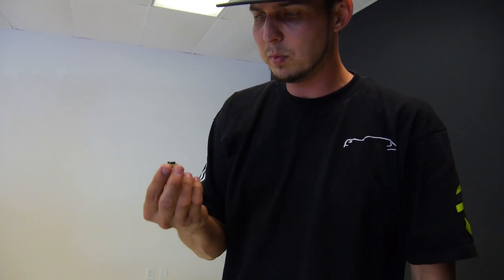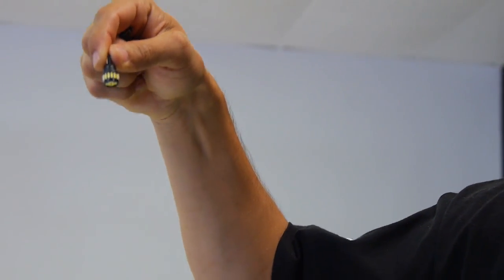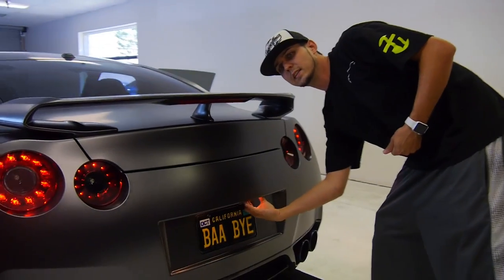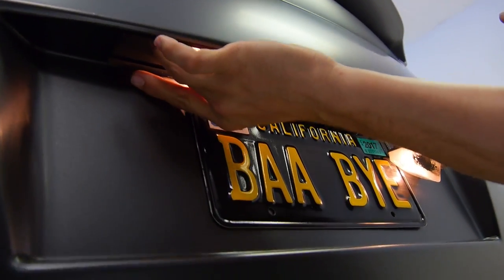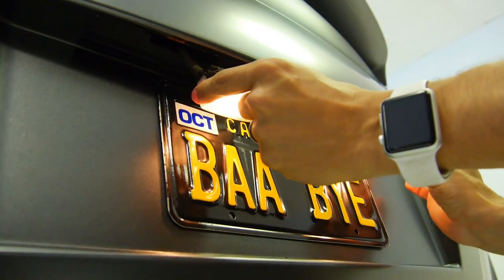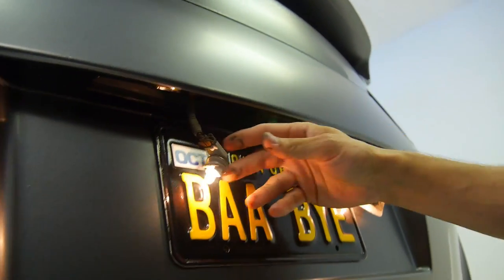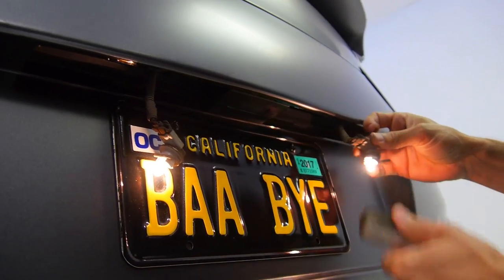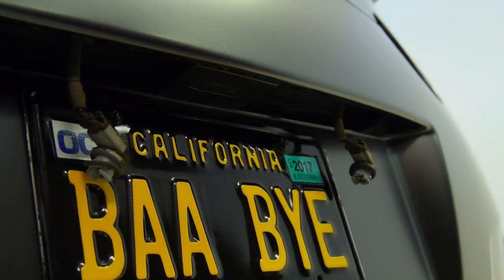They're actually a slightly different type of bulb — a little bit bigger LED chip — but we use them for anything that's directional, so it's going to be aiming straight down and give a little bit better lighting toward the license plate. We use it for that and for the trunk. It's actually pretty easy to get in and access where the bulbs are just by sticking your hand up inside. The little clip just has to be pushed in — it comes down at an angle. The clip is on the right side on both of them. All we do is twist these off, pull the bulb out, and put the new LEDs in.